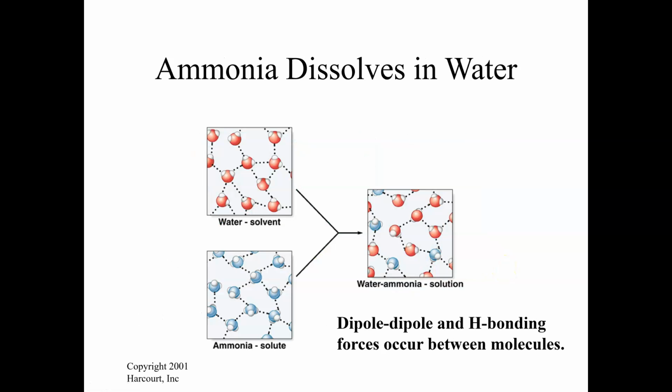We can also have liquids dissolved in liquids. So ammonia is a liquid and water is a liquid. All the cleaning products around your house have a lot of ammonia water solutions. Water is the solvent. We usually use lots of water in our cleaning products, and we put a little bit of ammonia in there. Ammonia has a partial negative and partial positive side to it, as well as water. And so they like each other because they're both very similar. They will mix up, and then we can have a solution of ammonia and water.